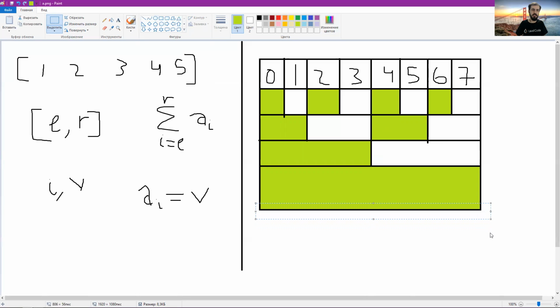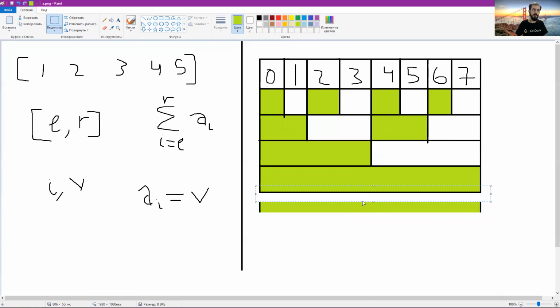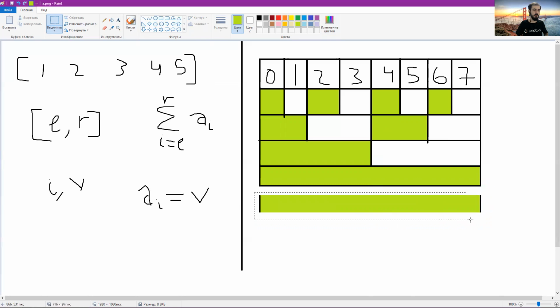You can already see where this is going, right? Because as you may know, the complexity of the Fenwick tree per operation is log n, and I believe everyone can see that the depth of this kind of structure is also log n.